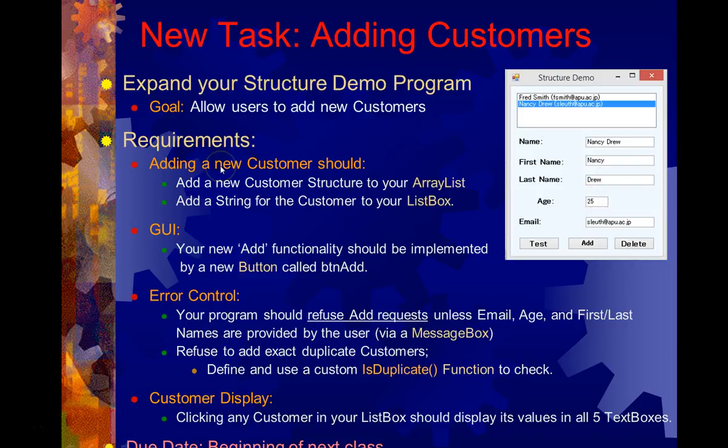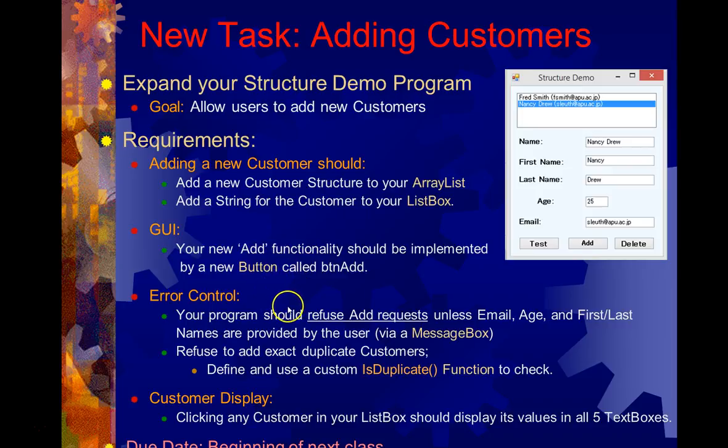So anyway, when they fill this in, of course, the results have to be entered in two places. They have to be entered into the array list and into this list box. As I said, we're always doing it that way. We're separately entering them into the array list and the list box. That's kind of a strange way to do things, but that's the way we're doing it. So next, we need to add this button. That's what it says here.